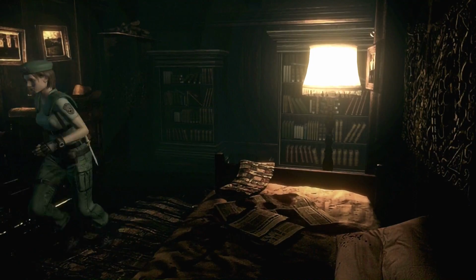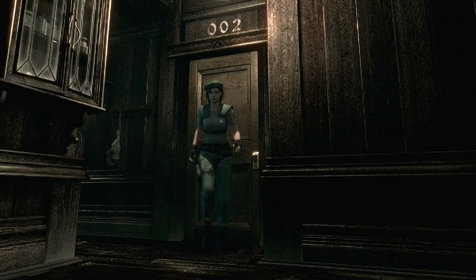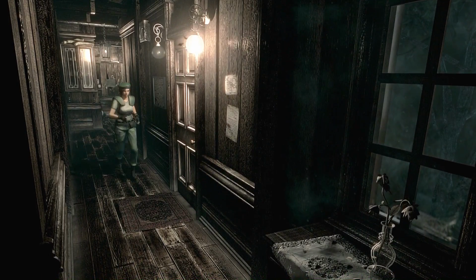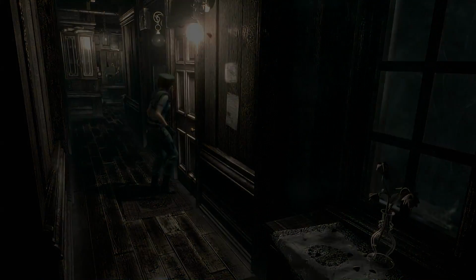Be careful though, because in the gallery area there are bees, and the bees can poison you. Even though they're very easy to dodge, they can poison you and sting you, so do be careful with that. They deal minimal damage, but nonetheless they do deal damage. So we don't need the key anymore, so we can dispose of it. And now let's go through this room.